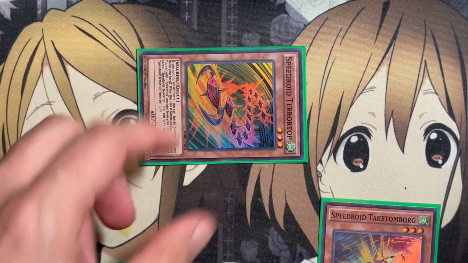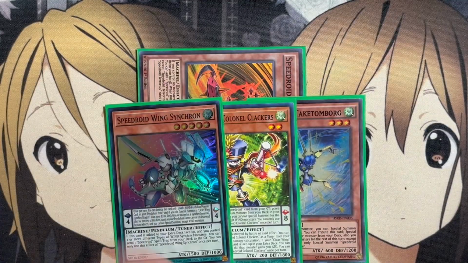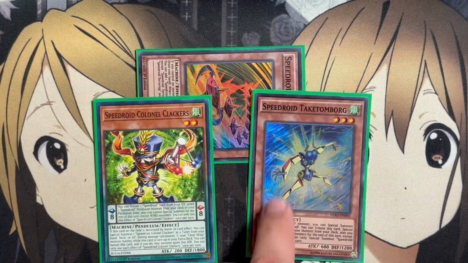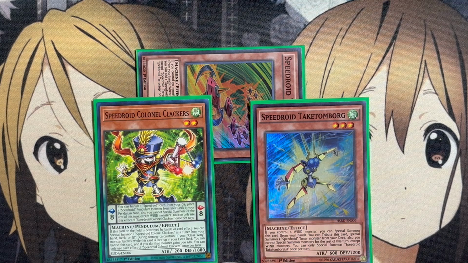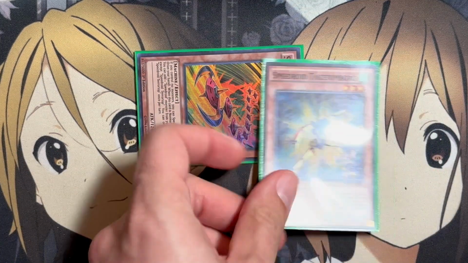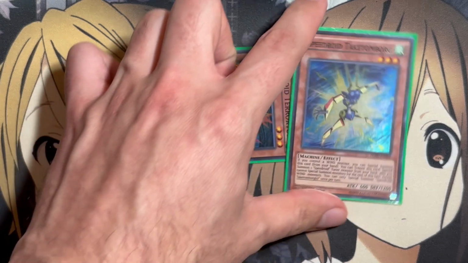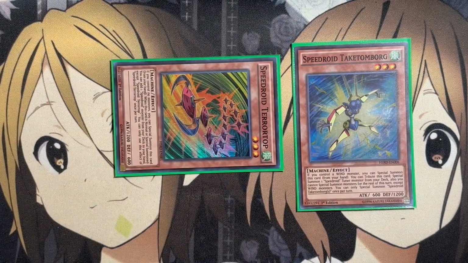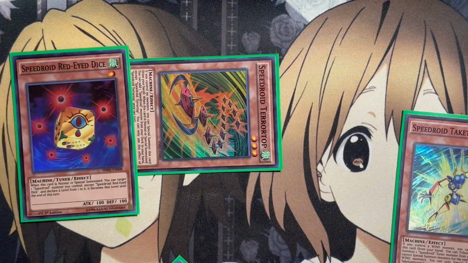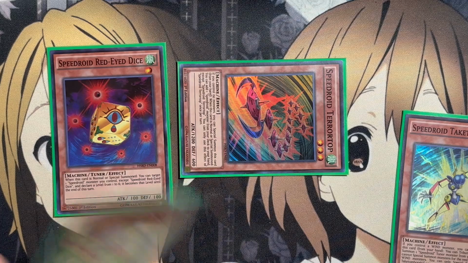Summoning out your Terratop, then if you have 2 of these 3 cards for that setup, you don't even need the Clearwing Synchron. You'll just need the additional Colonel Clackers or the Tekken Tomborg as the additional search, because Colonel Clackers will then be able to have the setup for your wind monster in the other Pendulum Zone. So you'll use your Terratop to grab Tekken Tomborg, being able to special summon this card from your hand, and then go for the added play of your monsters, being able to have the tribute of Tekken Tomborg, setting it up in the graveyard, to then summon out your needed monster, which can be the Red-Eyed Dice, because then you can use Red-Eyed Dice to adjust the levels you need for those monsters.